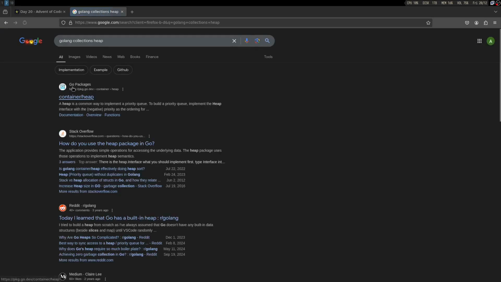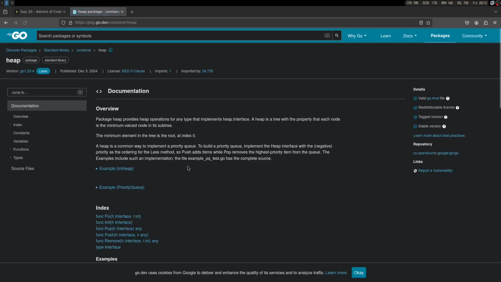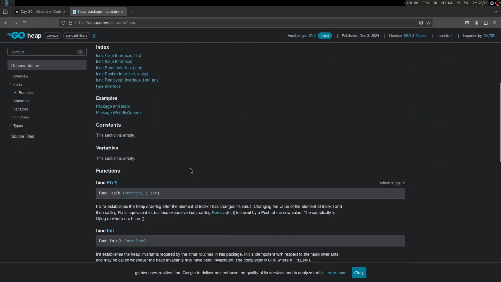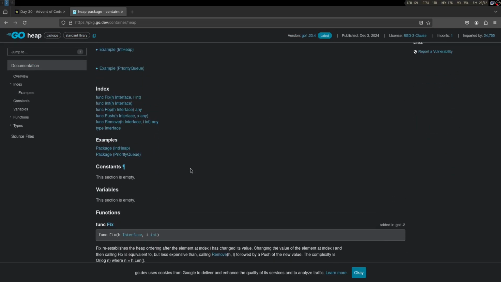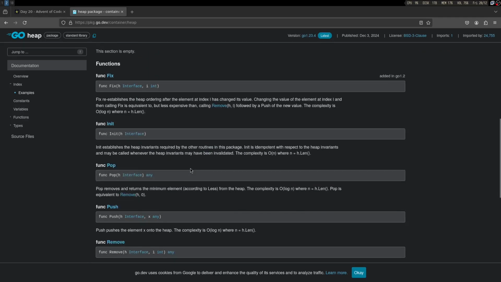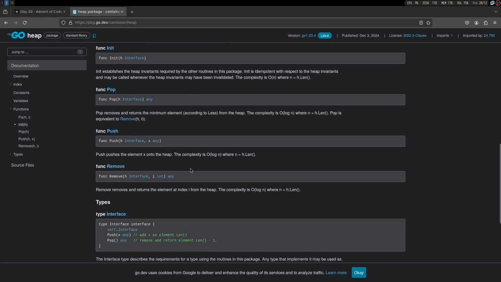I want to use Golang because Golang's container/heap already has a heap. It should be a bit easy.